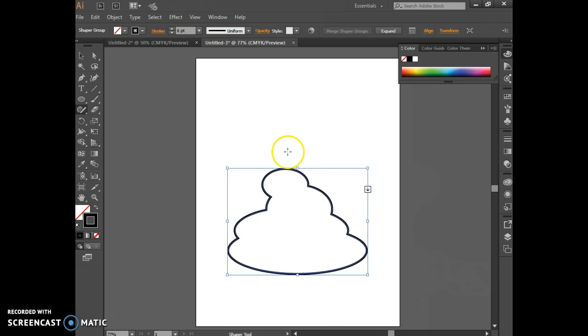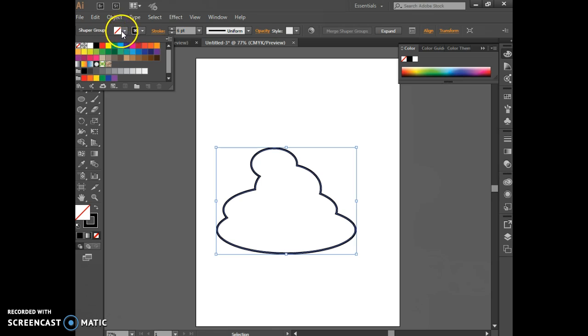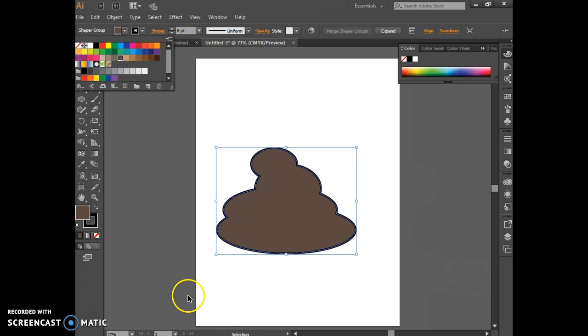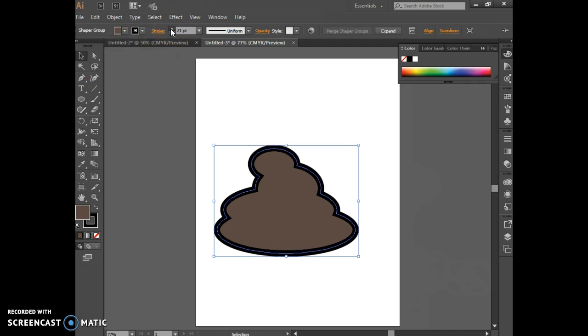That's the really cool part about that, is that now this is one shape. This shape can be manipulated. It can be filled now. I can fill that with whatever color I wish. I can increase or decrease the outer stroke to it. I can also remove the outer stroke if that's what I wish to do. Okay? And you're smiling because I think you know what this is eventually going to turn into. So once again, I want to walk you through those steps.